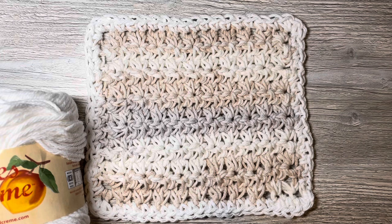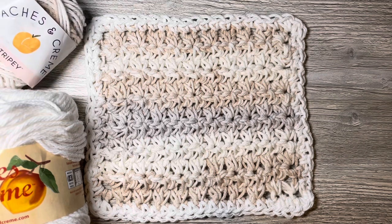As far as projects go, you could make a scarf, you could make a flat hat and then sew it up at the top. You could do a blanket. You could do a shawl. You could do a cowl. You could do many, many different projects. You could even do a poncho with two large rectangles.